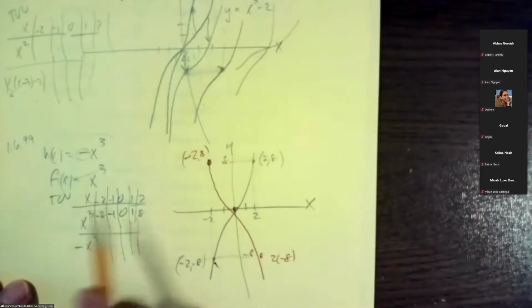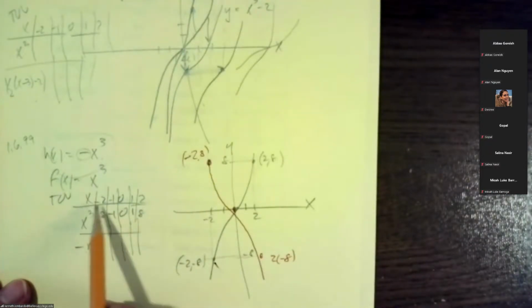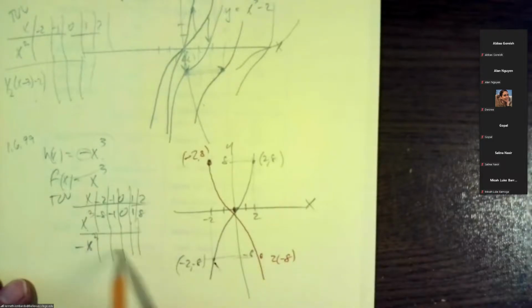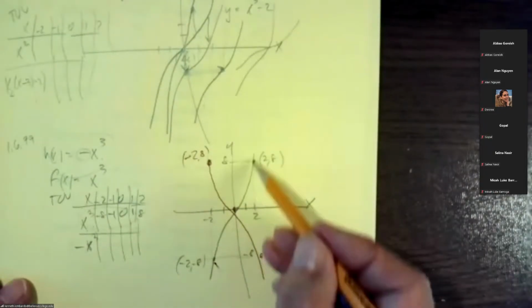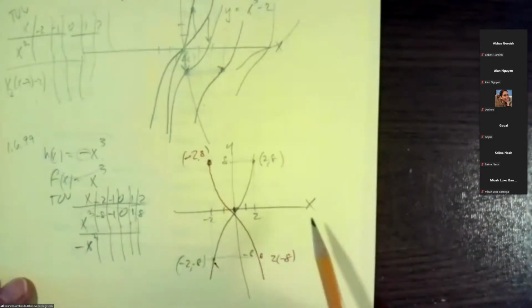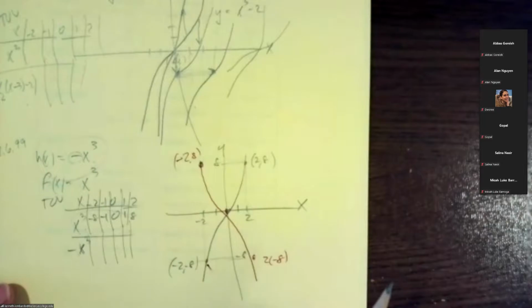And anytime you want to do this, just create a table of values. You know how to do that. Put in your x values, put in your original values, x cubed, and then put in your negative x cubed. You don't have to put in the positive x cubed. You don't have to look at this value. You can just look at the negatives and just multiply whatever you get by a negative value, which just reverses it. It reflects it across the x-axis, doesn't it? So this value goes to here. Okay, does that answer your question?